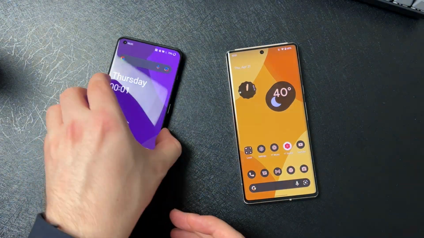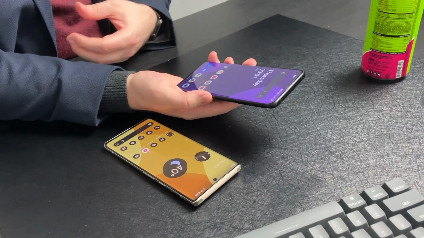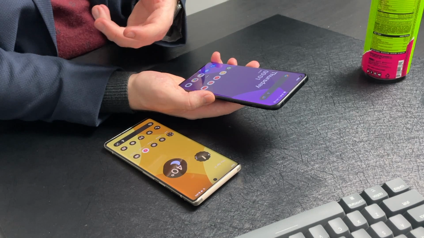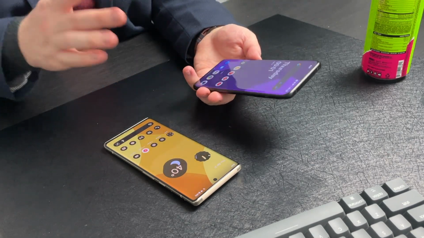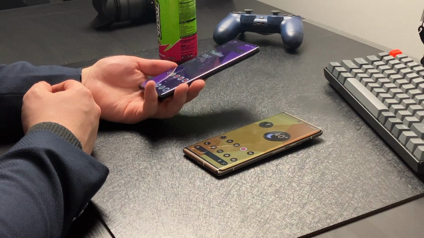I have to charge my Pixel 6 Pro at night. But with OnePlus 10 Pro, I don't need to worry about that. And even with my OnePlus 7 Pro, I never had to worry about that either. You know, charge it for 30 minutes, I'm all set to go. OnePlus 6T, also 60 watts of fast charging. I didn't need to worry about any of that.